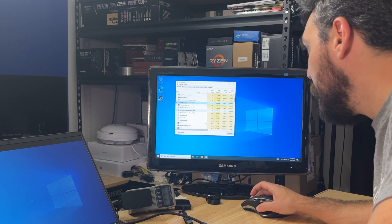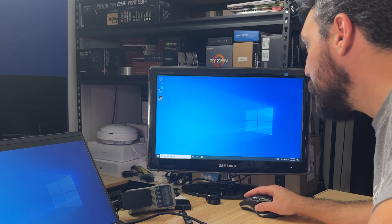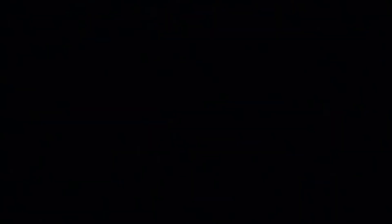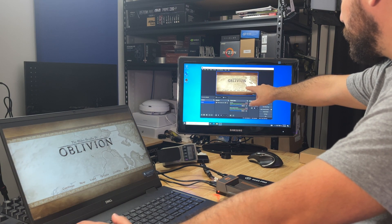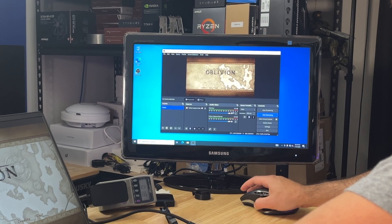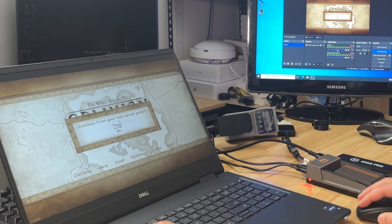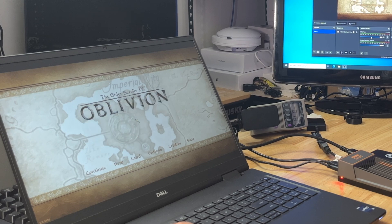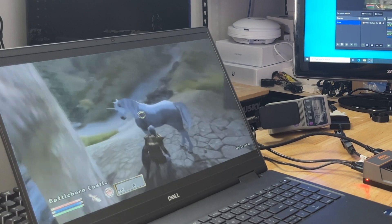I don't see any other services I can kill here. It's still pretty bare bones. Let's just try this again, hopefully we get different results. We're going to also run in administrative mode. The latency looks a lot better already. After just a couple of reboots, let's try and record. It's still blue - I don't think it's working. Let's just go ahead and play. Maybe we will be capturing stuff. We'll let that sit and see what we get. It looks like it's working but I don't know what the problem could be.